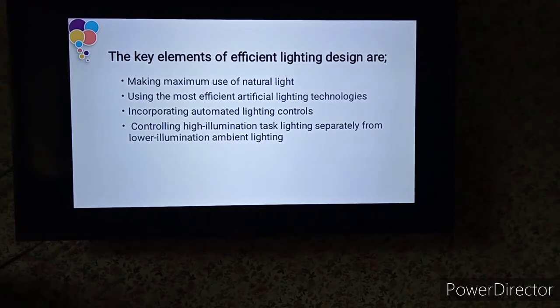Then last is controlling high illumination task lighting separately from lower illumination ambient lighting. So ang mga place sa atong balay nga dapat bisag walay light is hayag na siya, dili na ta magbutang og daghan kay suga didto kay dili naman siya needed. Okay lang kung gabi pero dapat gyud magbutang og suga, pero dili lang kay daghan jud, para danang mga place nga dili gyud mahayagan. So atong itagan ang katuraging mga place nga need jud butangan og mga suga.